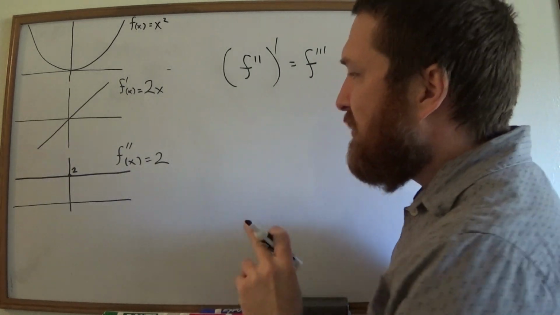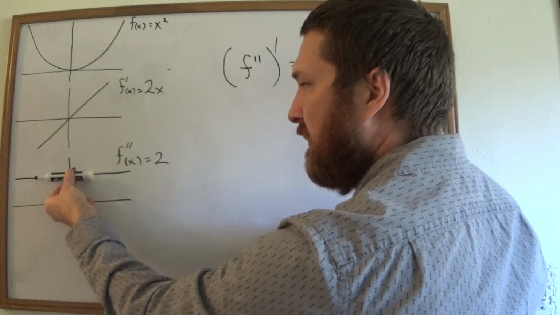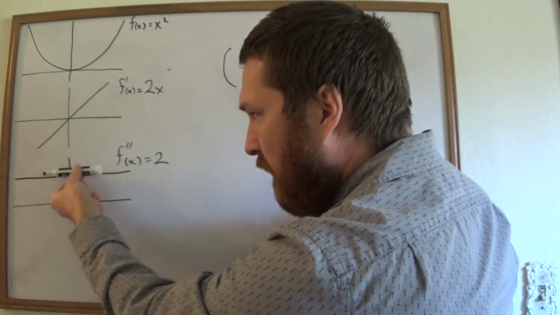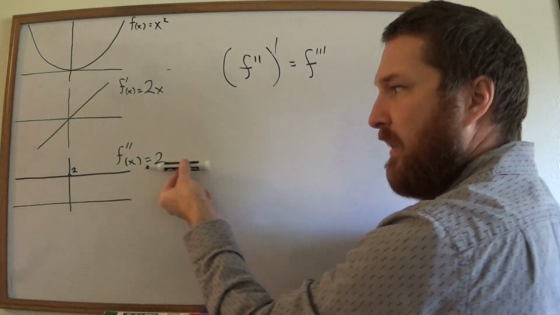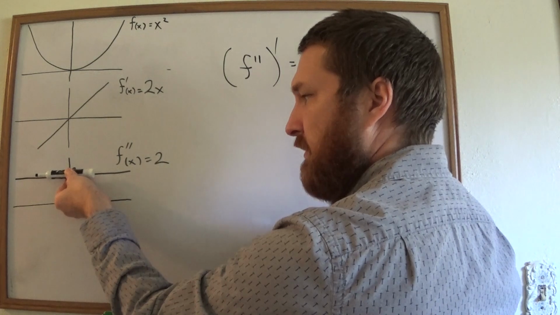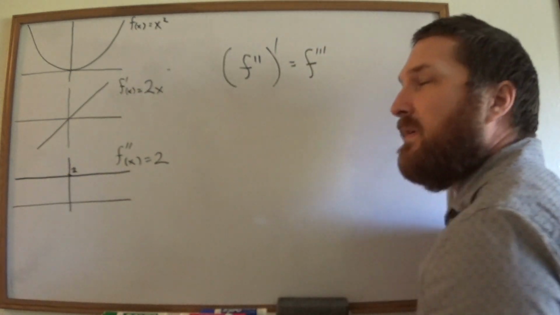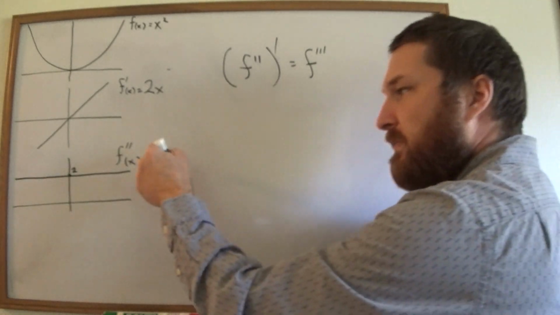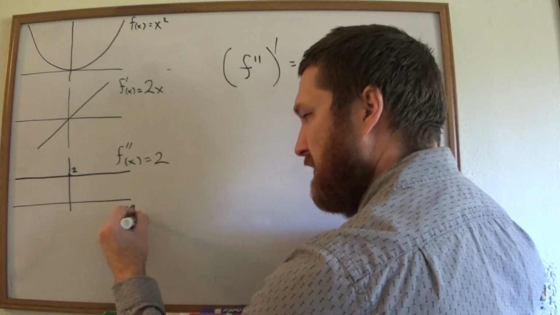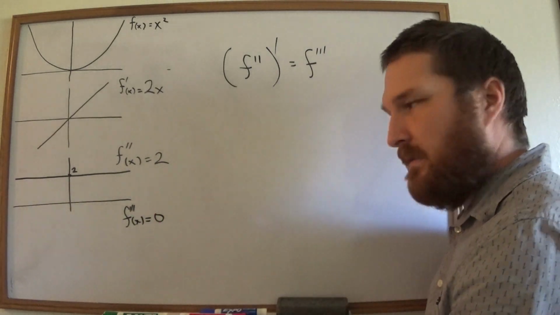And so, what's the slope of this thing? Well, it's 0, and it's always 0, right? No matter where you are, when you're here at x equals 0, the slope is 0. When you're here at 5, the slope is 0. When you're here, it's just always 0. So it should be the case that f triple prime of x is just, again, the constant function 0.